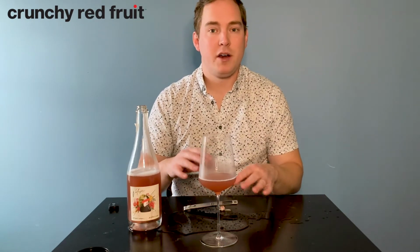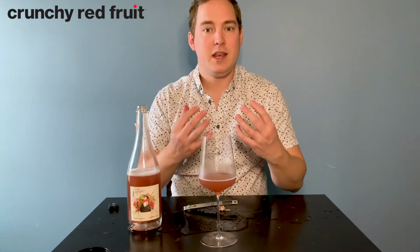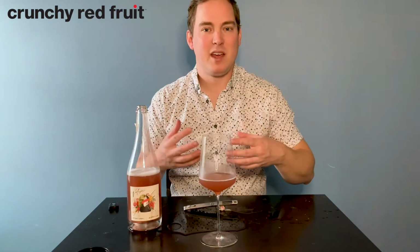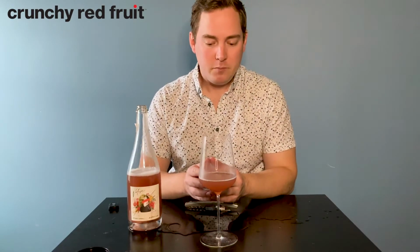It's lower alcohol and it's just got a touch of sweetness to help cut any hot foods, cut the heat down. If you do a high alcohol wine with a hot food, sometimes the high alcohol will accentuate the heat and make it a little more gross. So I want you to think about that as well.